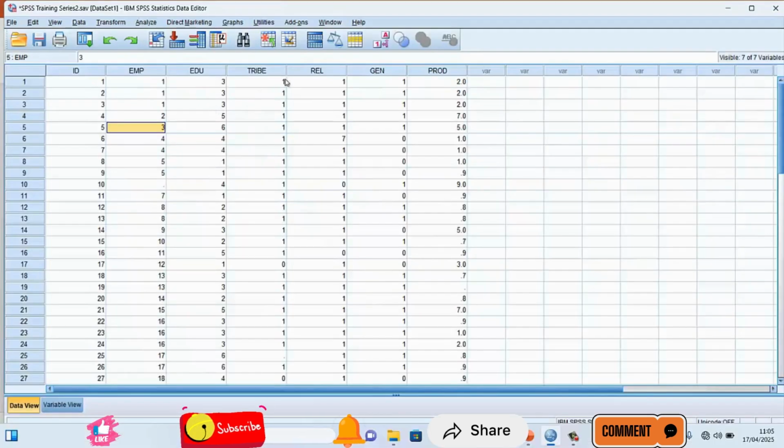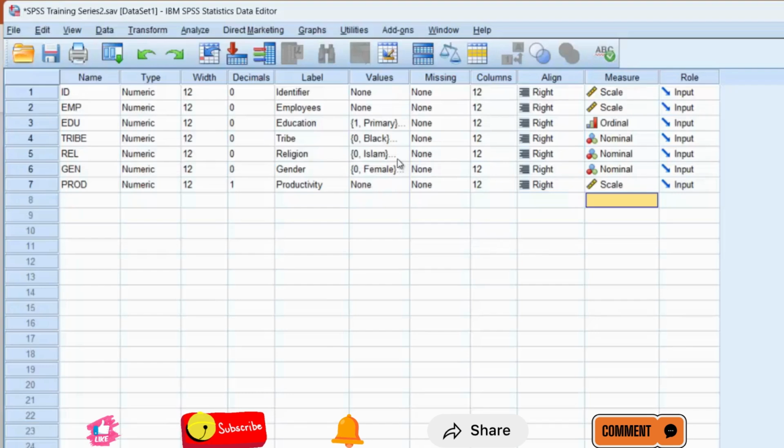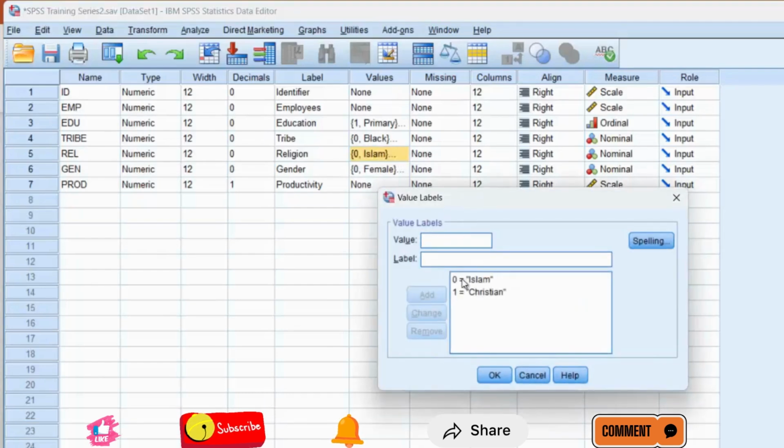Okay, let us look at this particular variable again. Religion. Religion has two categories: Islam and Christian. And in our properties, we defined Islam to be 0 and Christian to be 1.